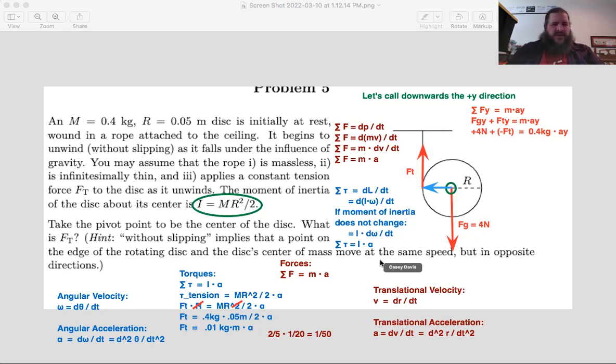So let's go back to these equations we've got. We know that from the torques and the fact that the total torque equals moment of inertia times angular acceleration, we can say that the force of tension, even though we don't know what it is, has to equal 0.01 times the angular acceleration. But we can also use this fact here, that's what we had from the total force in the y direction. If we simplify this a bit, we've got 4 newtons minus force of tension equals 0.4 kilograms times the acceleration. And we don't really even need to say acceleration in the y direction because that is just the total acceleration. It's only in the y direction anyway.